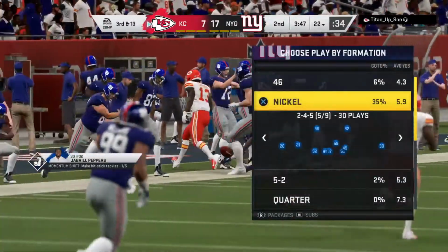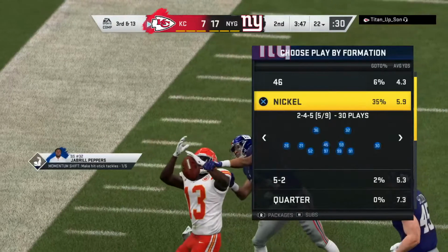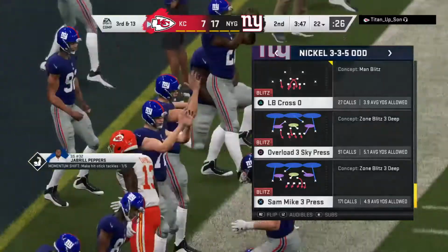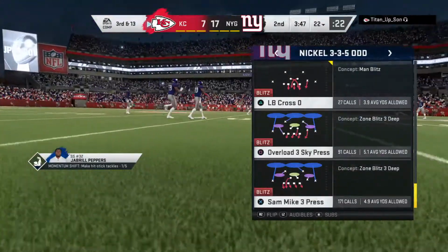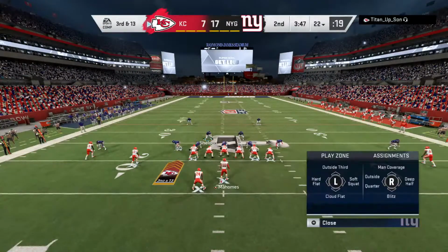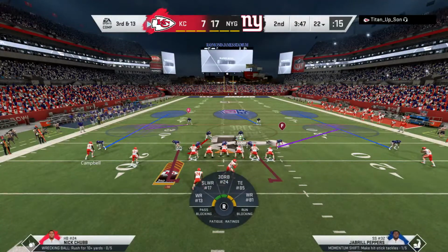And it is true. You can draft the fastest. You can draft the most athletic guys. But if they don't know the art of positioning, sometimes it's all for naught. In this case, in the right spot, help force the incompletion. Yeah, but had his hands on it for a second. Would have been a tough catch, though. Falls incomplete. The Chiefs on 3rd down. They've been near perfect, 4 for 5 to this point. This is going to be 3rd and 13.